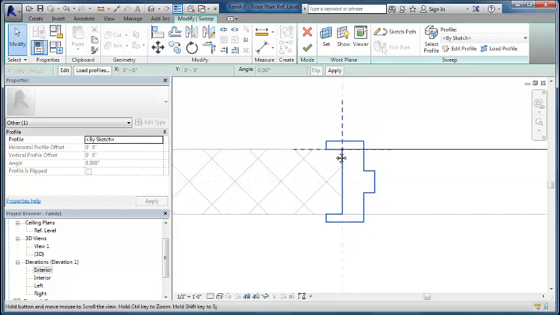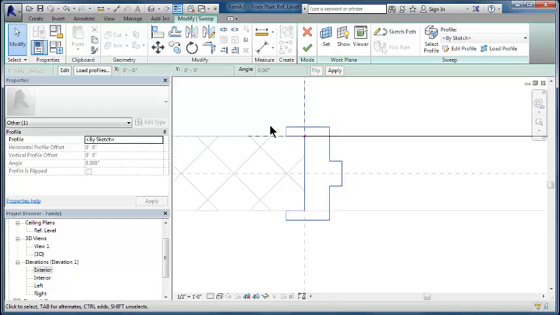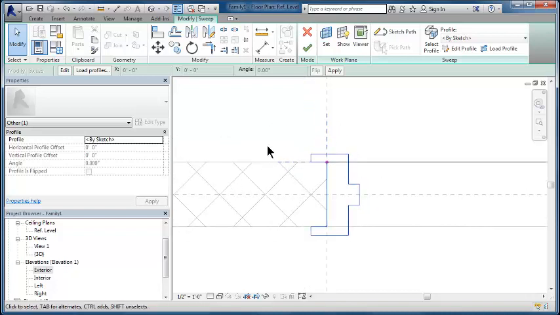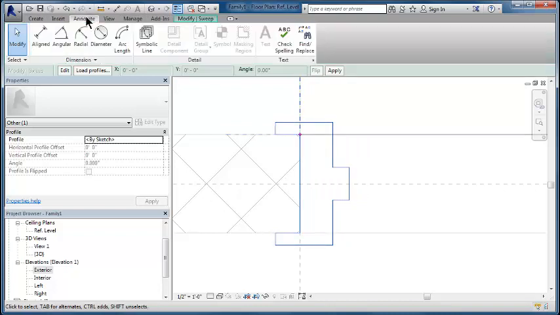Okay. So some of the constraints that I would put in here would control the size of this and the depth and the overhang over the wall. So you could get really, really complicated with these dimensions, or you can just put a few in that control certain things. So I sort of want this right here to stay centered on the wall.